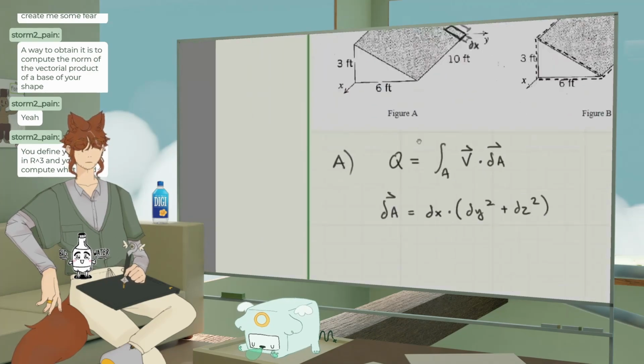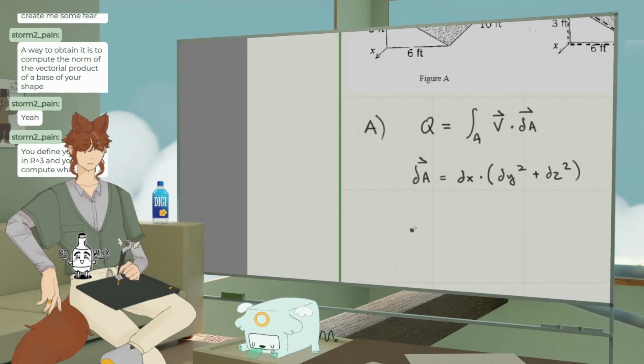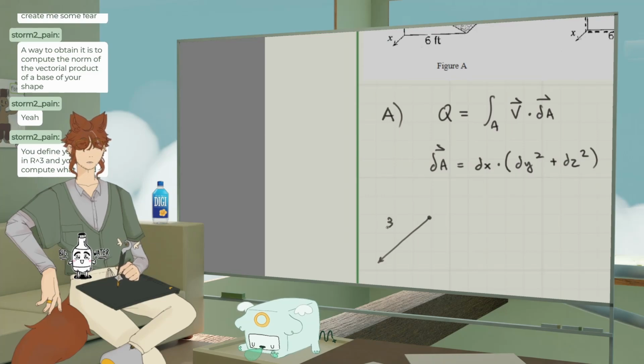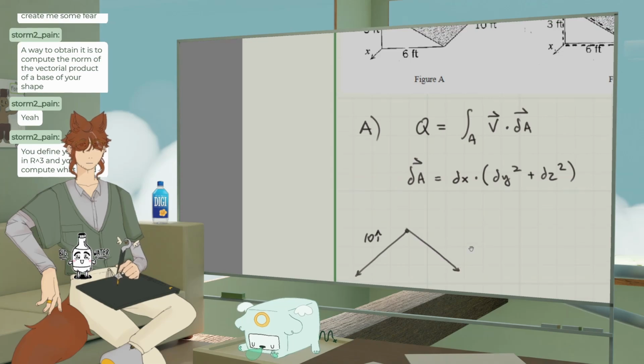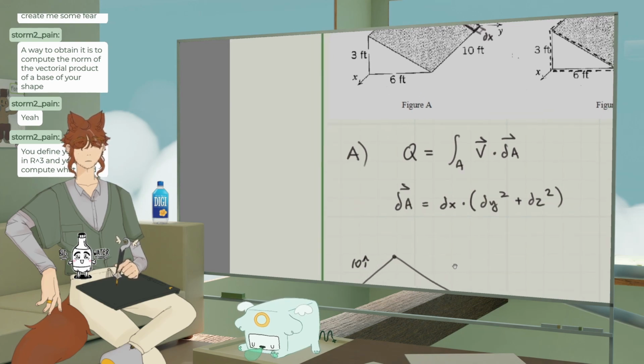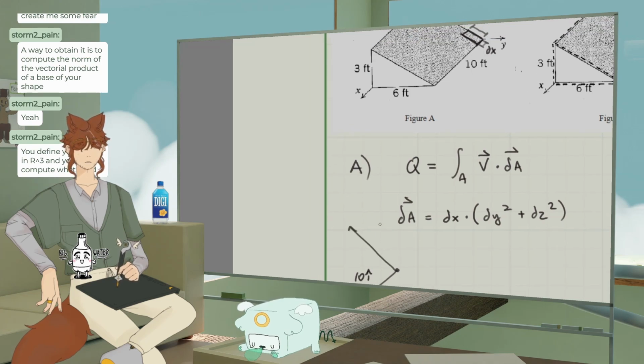Okay, cool. Well, let me try that way. I'll normalize them afterward, because I think that's what you said. You said compute the vector norm. So this is going to be, I guess, 10i. And this is going to be... I guess it doesn't matter if it's negative, right? Let's make it positive then. Oh, it's negative. Negative 6j plus 3k.